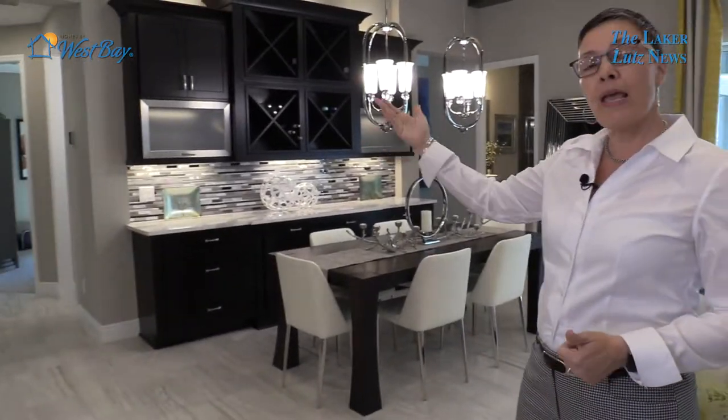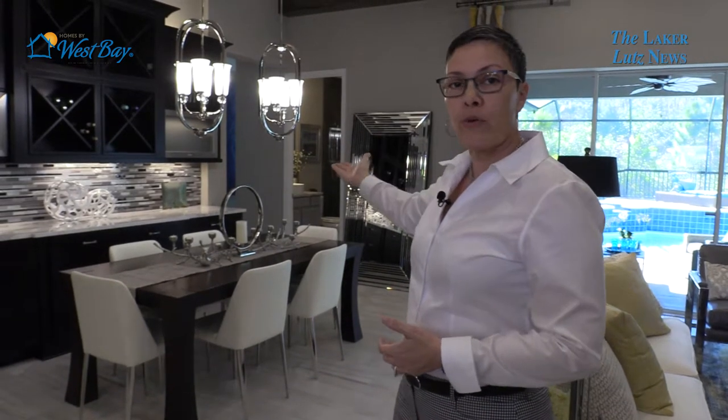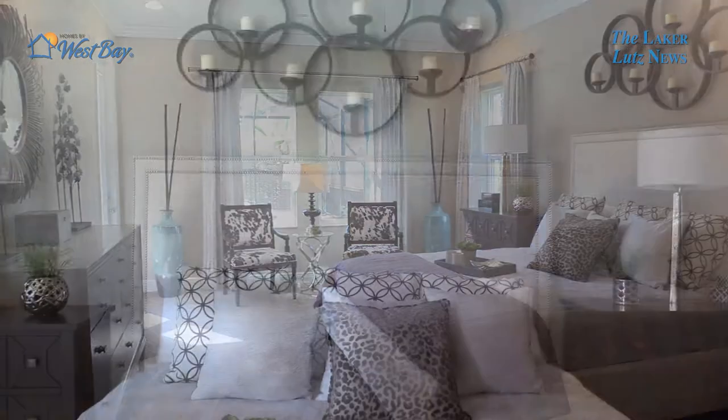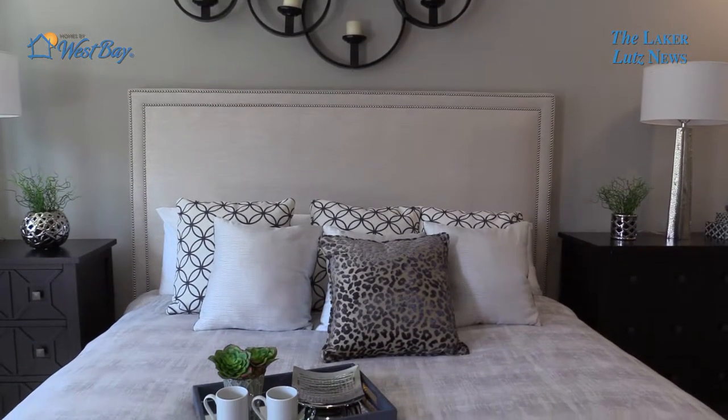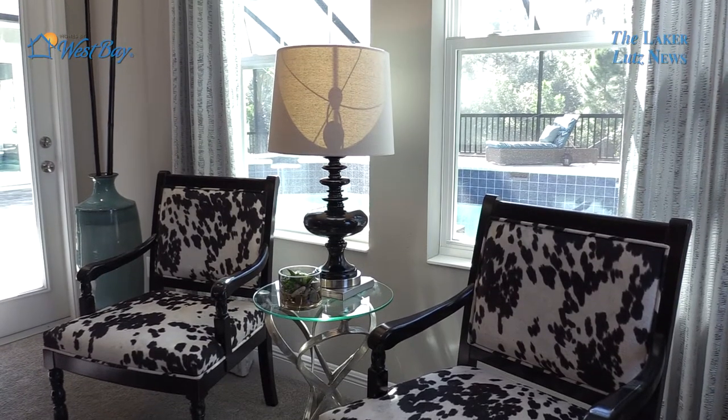The Beach Park offers a split floor plan. It offers two bedrooms, a laundry room, and a bathroom on this side towards the front. In the back we offer another bedroom, a pool bath, and a bonus room. Our owner's retreat is really meant to be an owner's retreat — they are large, they are tranquil, and they offer access onto the lanai to access outdoor living.